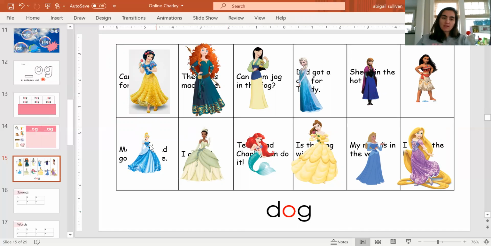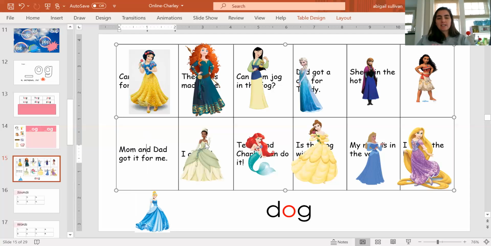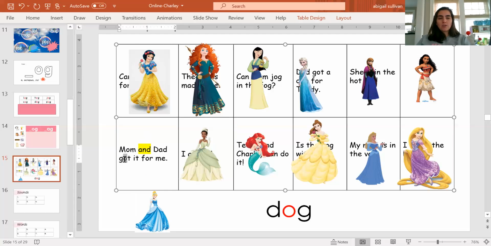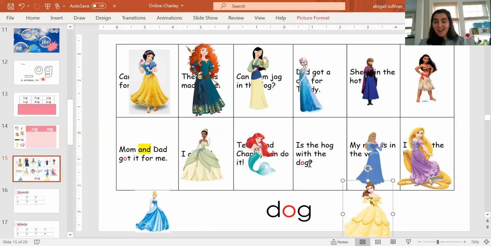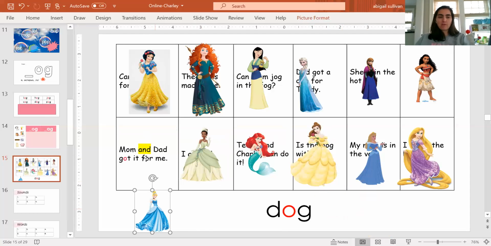So she would call the princess's name, Cinderella. Then she would try her best to read the sentence. And if she got stuck on something, I could always highlight a sight word for her, or I could put the vowel in red to remind her of the different kinds of coding that we know. She keeps calling a princess's name until we find our mystery word, yay! And then usually the kids want to keep on playing the game, so we keep on going for a few more rounds.